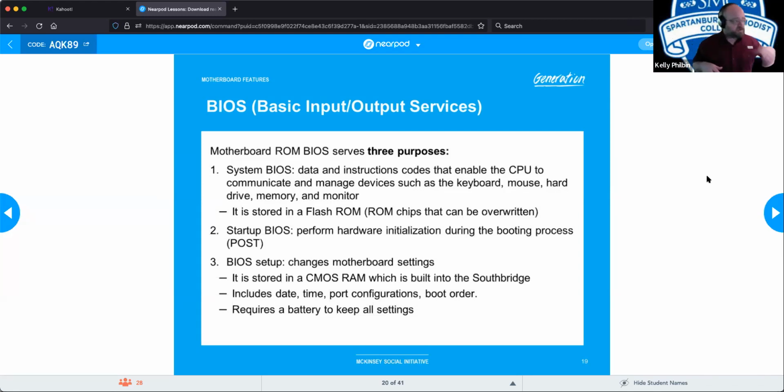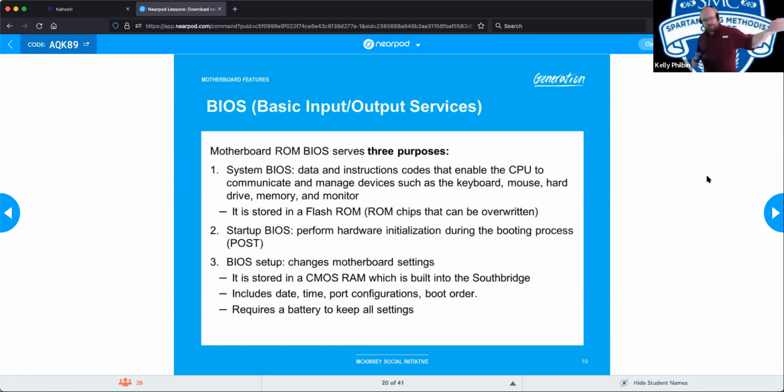So that's number two. It looks for its booting processes. Where do I go for an operating system? Do I go to the optical drive? Do I go to a hard drive? Do I go to a USB? Where do I go? Do I go over the network? The BIOS tells the computer where to go looking for the operating system and boot instructions of how it's going to start up. And you don't have to give it just one. You could set up a hierarchy. So you go here first, here second, here third, here fourth.